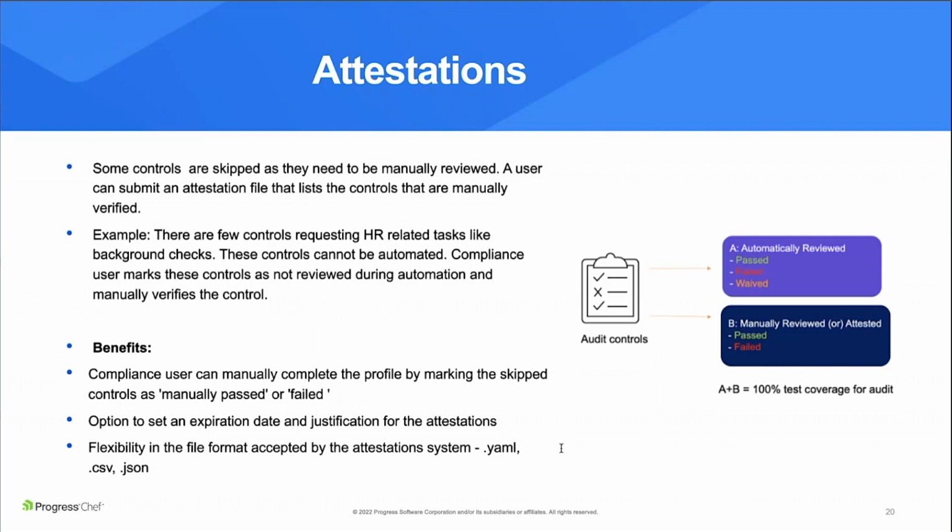So while doing compliance automation, it is very difficult to accommodate test coverage of all these controls. To tackle this bottleneck, we have introduced the attestation concept, where users can skip the controls during the compliance automation process and manually mark them as passed or failed. This will help compliance users get 100% test coverage during the audit, and will also help them not to miss any controls. So that is the basic underlying objective of the attestation feature. I think we have covered two key features lined up in the InSpec roadmap.